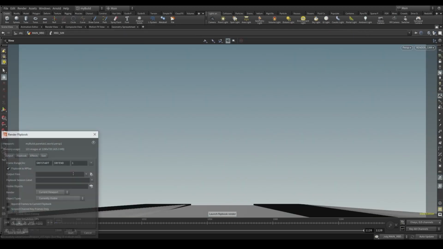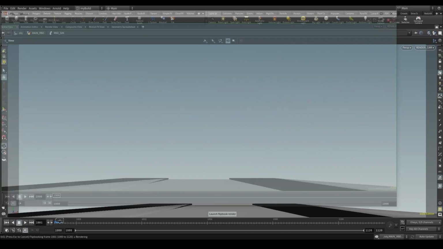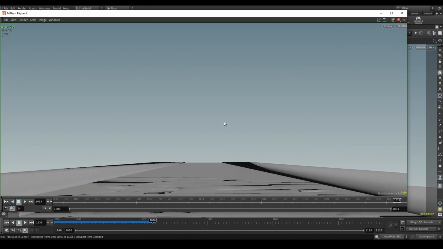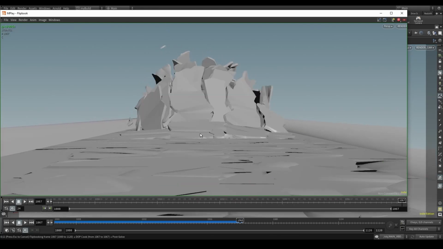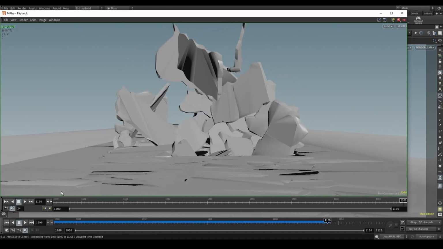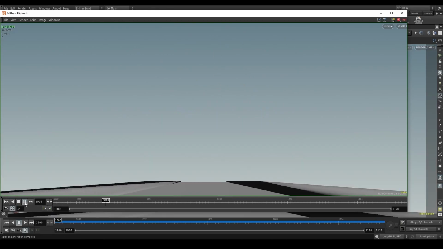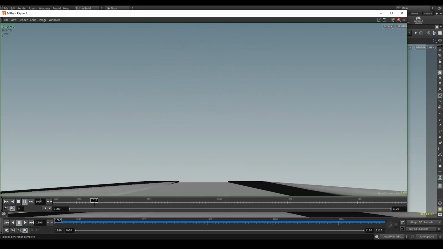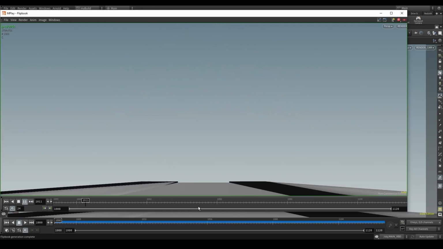All right, let's see how they look with all the side colliders. All right, looks pretty good.